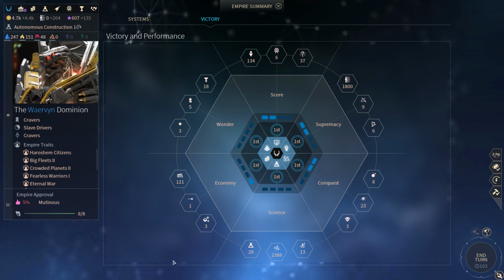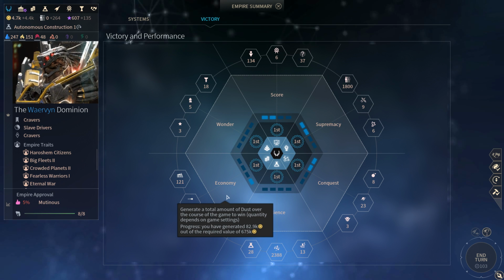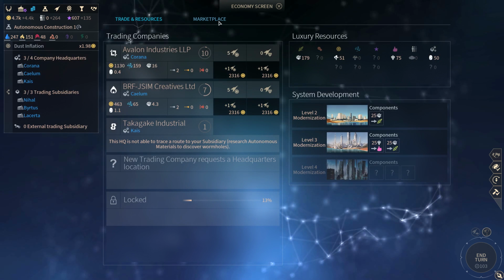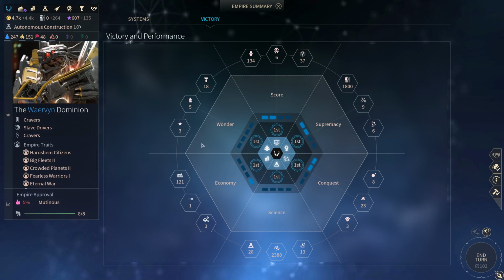And then let's have a look at the economy one. Economy basically means you need to generate a total amount of dust over the course of the game to win. However, this is only the stuff you actually earn. If you sell stuff through the marketplace, like here I could sell 151 Hyperion for 2.7k, that actually doesn't count to the amount of money that I get. So be aware of that.